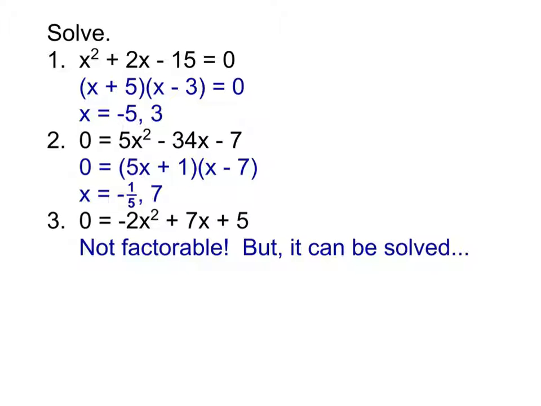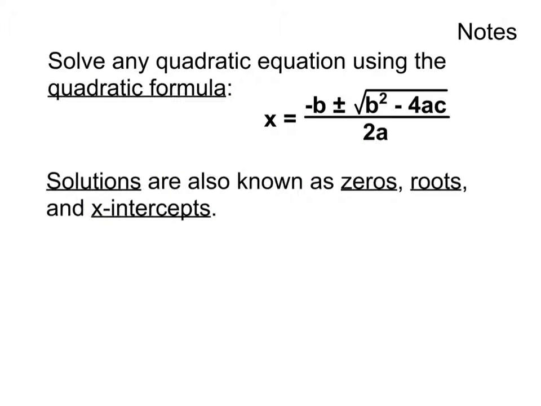So, we have learned 2 different techniques up to this point in order to solve an equation. There's the one where we square root both sides, and there's the factor. Now we learn the third method. The third method is called the quadratic formula. This now needs to go into your notes.